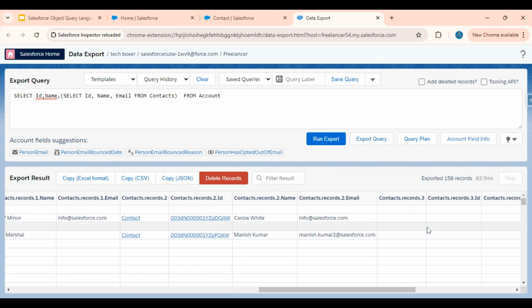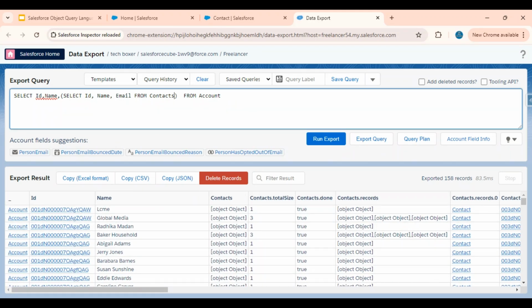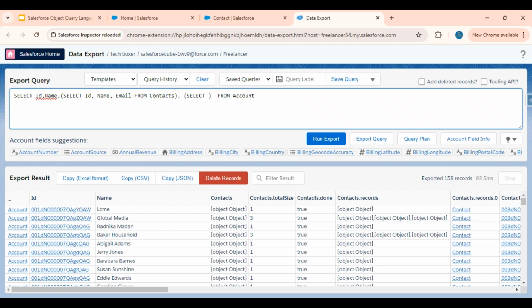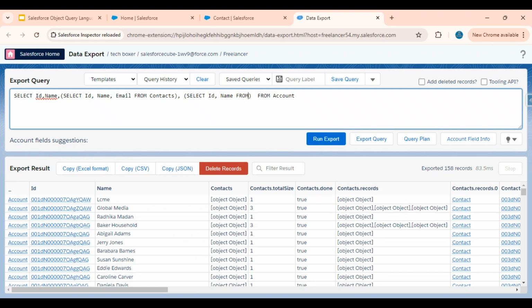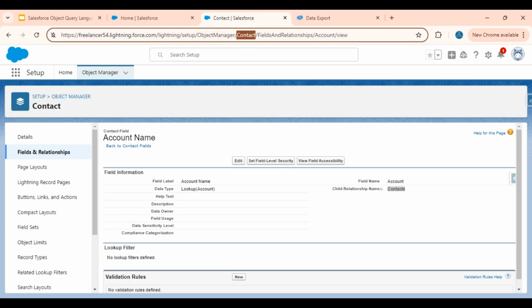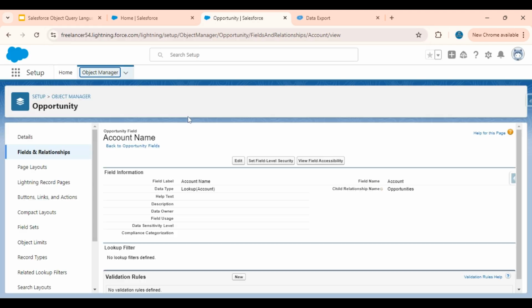And whatever subquery we write in a main query, it is read-only data, that you cannot update this data by performing DML operation through Apex class. And also you can include another child query. Okay, just enter comma and in the brackets write another SOQL query on the child object related to the account object. Here I will write id, name from opportunity. Here this is an original object API name I have used, but here we need to use the actual child relationship name. Okay, here I will replace contact with opportunity to go into the opportunity object.